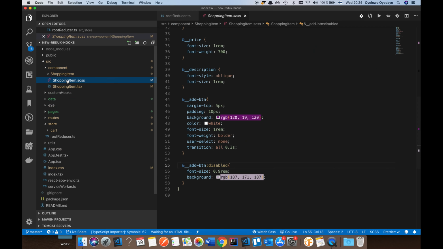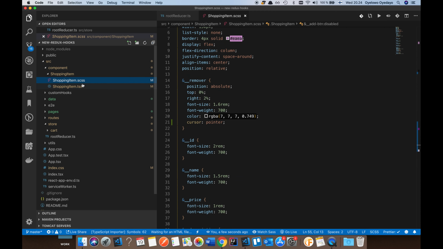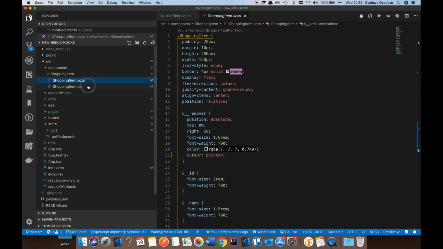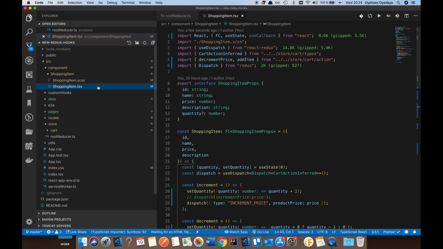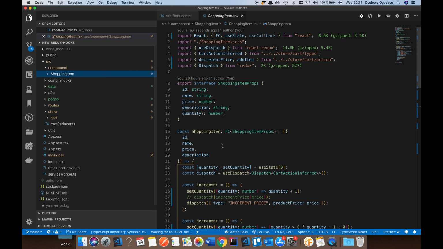So for example, you come here, you're going to see this is my style sheet, this is my component, and you're going to see the test. So the whole point of this kind of architecture is just to keep related things closer. When you keep related things closer, you know when you're changing this, this is also likely to change. It just makes your life a little bit easier. And that's about it for this video.